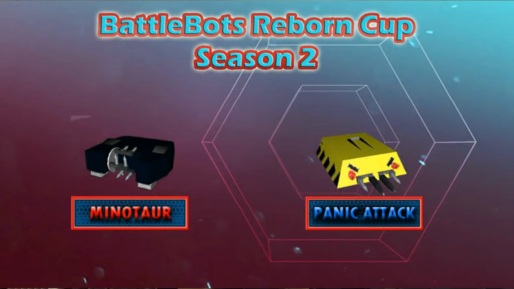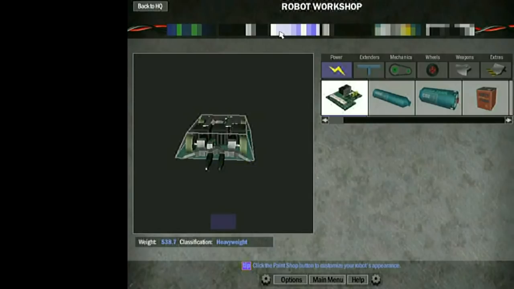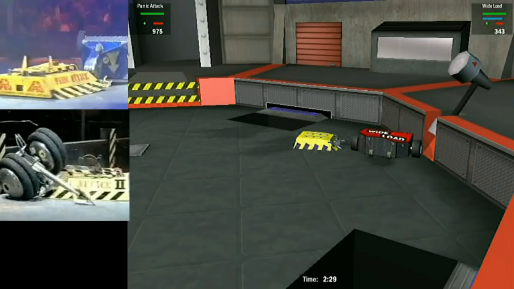I mean, it's a perfect fight because it's Panic Attack versus Minotaur. Well, Panic Attack is kind of us right now. Very strong robot with the flipper in the front, a little bit of a lifter. He's got a good Shreemech and it's been well tested. He should be able to self-right if flipped over.